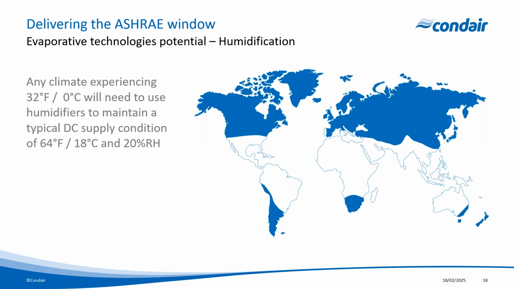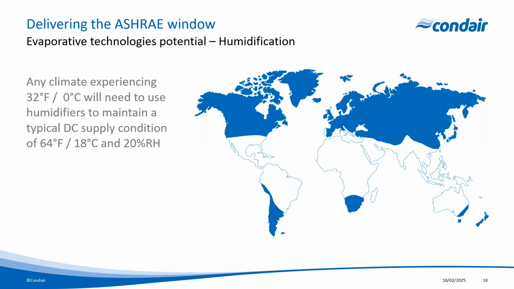So up until now, we've really talked about evaporative cooling for the use of cooling, but the other potential use case here is the benefit of evaporative cooling as humidification. Now, because evaporative cooling works through the evaporation of water, if you remember, as we cool that air, we also increase the moisture content or the relative humidity of the air.